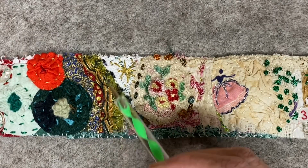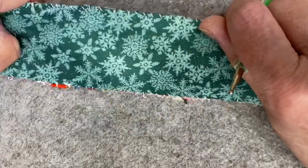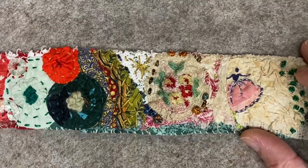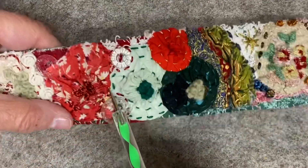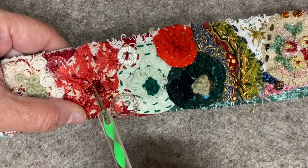So I just fitted it around here. I forget what was under there. Oh wait, yeah, that's right. I've already covered it. Doofus. Oh, I want to say here too, this is metallic. This right here is metallic threads.